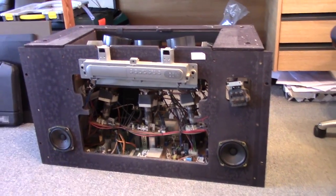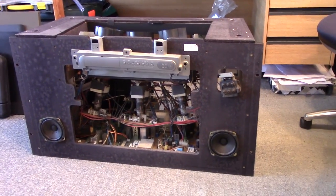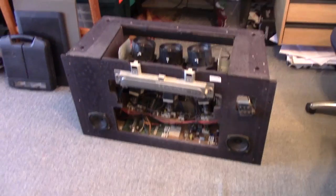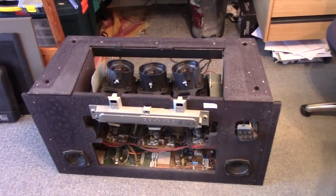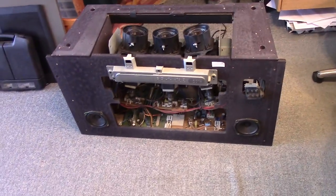So when Matt was taking this to pieces, apart from having taken lots of the hardware off it, he's tried to keep it electrically intact. And theoretically, we should be able to power this on. And if I put a sheet of paper or cardboard in the right place, we should still be able to get an image out of it.